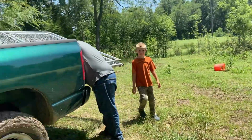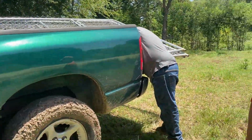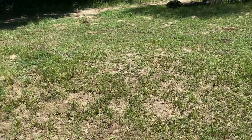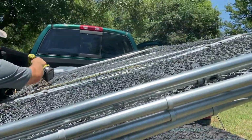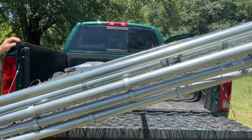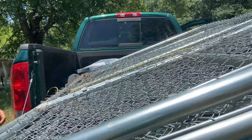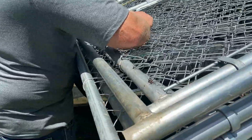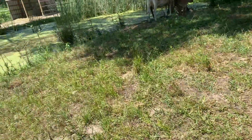So today on Lodge Family Homestead, we're going to build a duck coop out of a big dog cage. What size was it again? 10 by 10. 10 by 10 dog cage. And we're going to just bring all the ducks over in it. Well, I guess it's not really a house then, is it? It's just more like an area for their food and water. Duck cage. They don't really need a house, though.